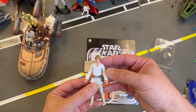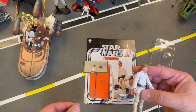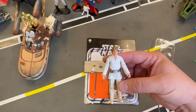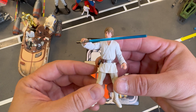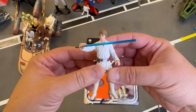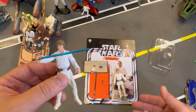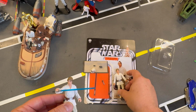Okay, so this version of Luke Skywalker, let's go ahead and compare him to, okay, I call shenanigans. And I'll show you why. I'm pulling the most recent Luke, not out of the Landspeeder, but off my display. I've got this Luke on display, and I bought like 5 of this Luke. I love this thing. All right, so this is 344. This is 344A, right? Deluxe versus a regular, same basic figure, right? Wrong. So check it out.